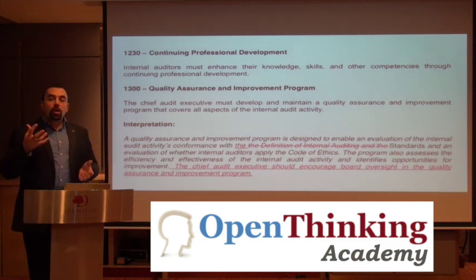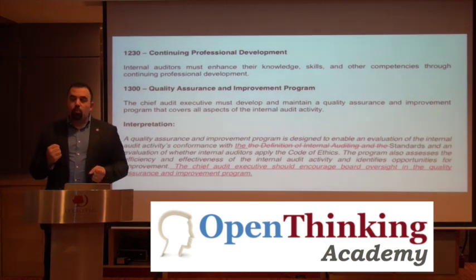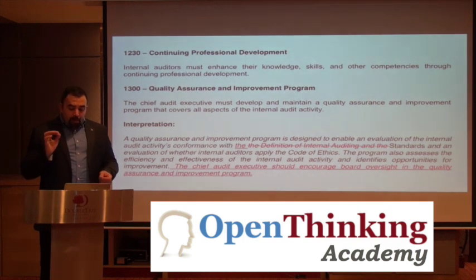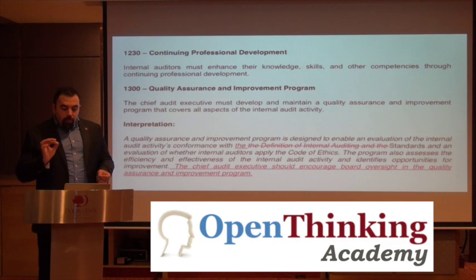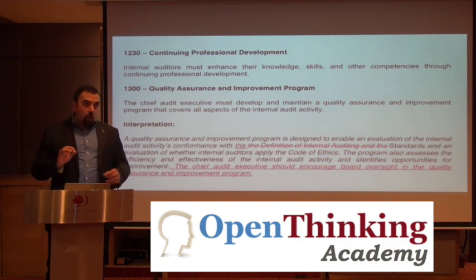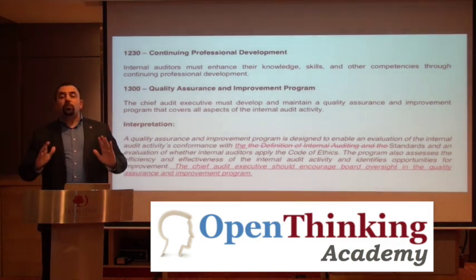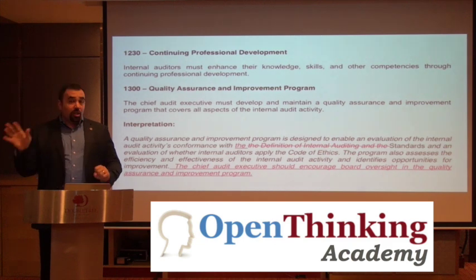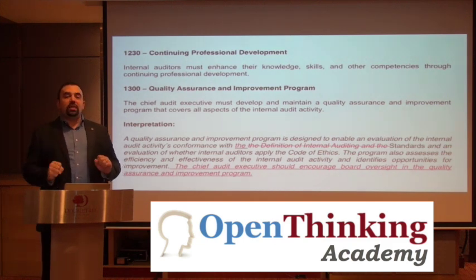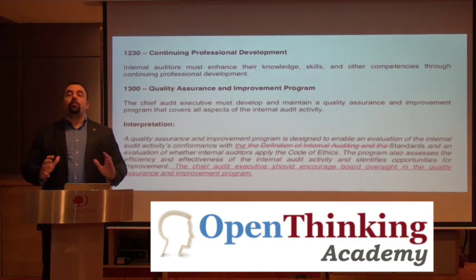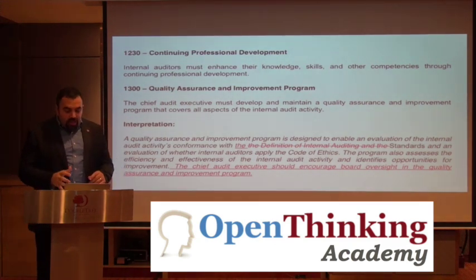This is why we have the Quality Assurance and Improvement Program. They say the Chief Audit Executive must develop and maintain a Quality Assurance and Improvement Program that covers all aspects of the internal audit activity. So that's a question: who is responsible for ensuring the quality of the internal audit work inside the organization? Not the audit committee, it is the Chief Audit Executive.